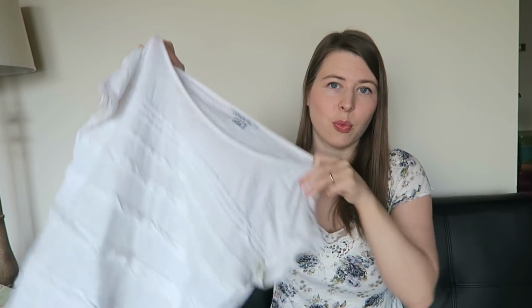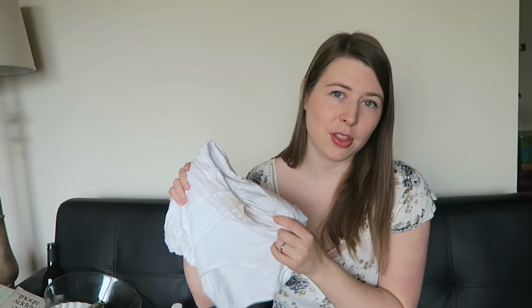So first up, we'll start with clothing. This is just a white shirt. I bought it used originally about 2 years ago and have definitely worn it quite a bit. Since this point, I have purchased a white shirt that I like better that sort of replaces this and fits better from the company Pact. They do organic cotton, fair trade clothing, so I definitely appreciate that company a lot and like the style better, as well as over the years I have lost weight and this shirt's a bit too big for me.